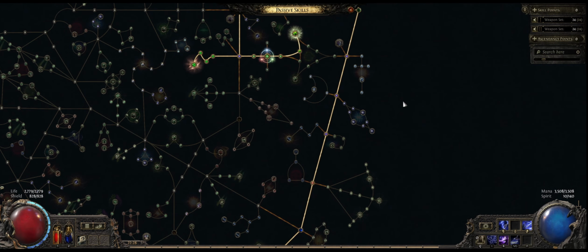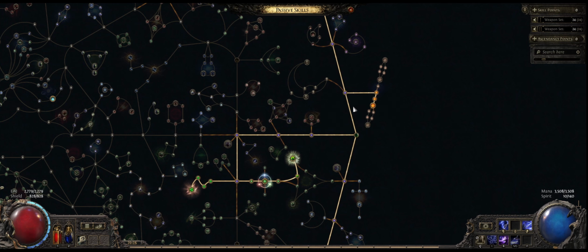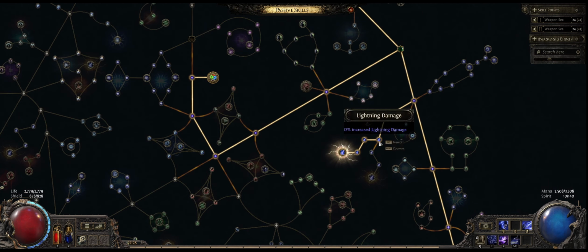Alright, and then we're pathing up here, and I like to grab this Falcon technique as well, just because again we're stacking attack speed, and then it gives us a bunch of dexterity too. And martial artistry for dexterity. Going up here to grab Wildstorm. This is very good for more damage.